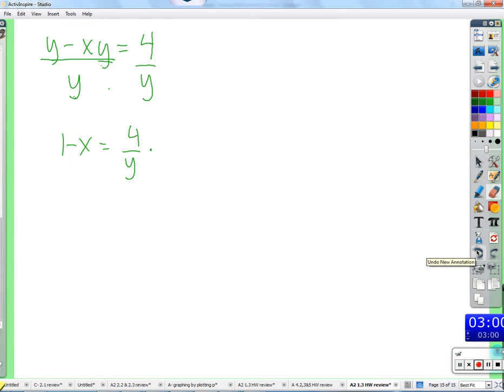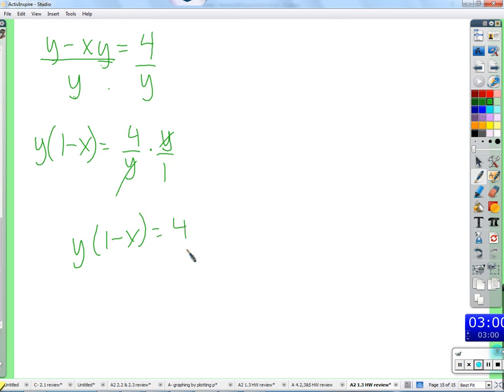What if I did multiply by y, but let's think of it differently this time. I'll show you how we don't have to divide by y and multiply by y to do all this. But if we multiply by y over 1, it cancels out the y on the side, right? And if I multiply by y over here, I'm going to need to distribute it, right? But don't distribute it. Let's see what happens when we don't distribute it. Y times 1 minus x equals 4. Can I get y by itself? Yeah. By dividing by 1 minus x. There we go. So y equals 4 over 1 minus x. Now, this whole divide by y, multiply by y thing, you don't really want to do that.